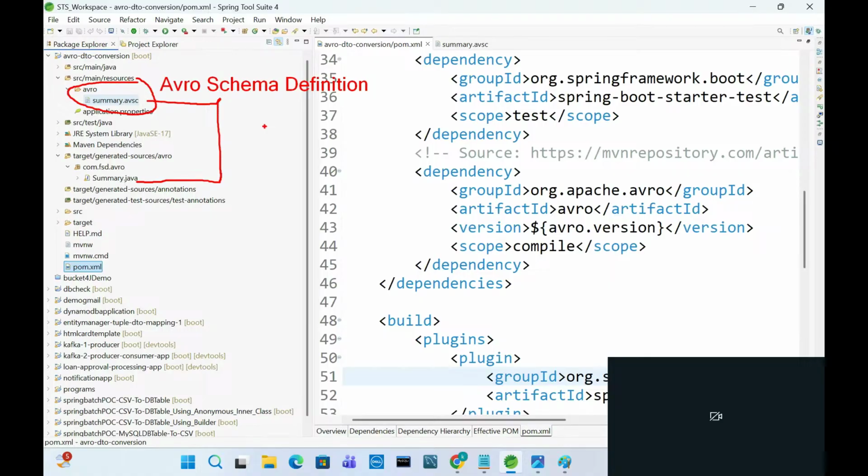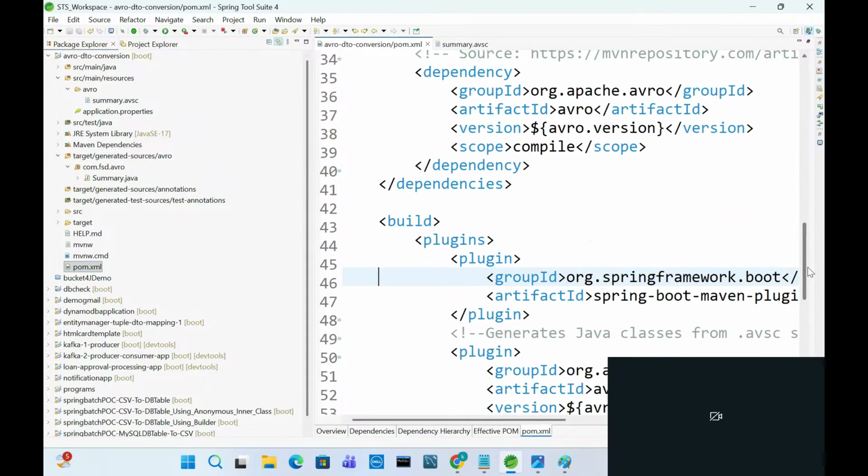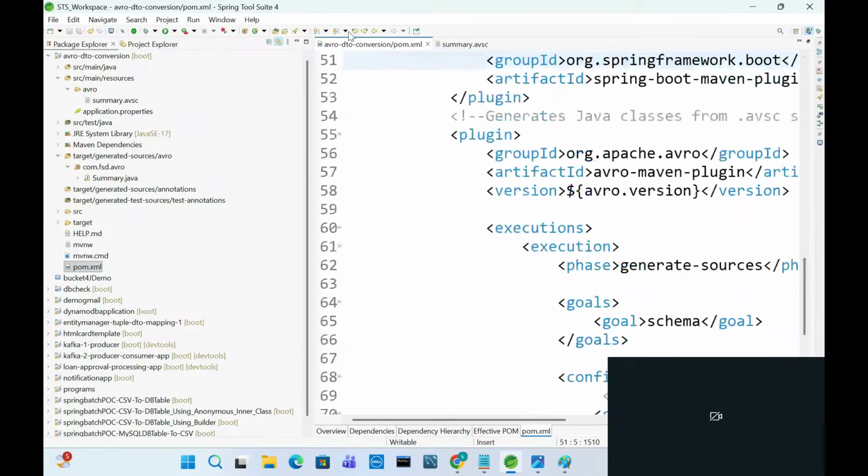So what happened here? The Avro avsc file is converted to a Java class. Understand, right? For this conversion, what is required? This plugin is required.